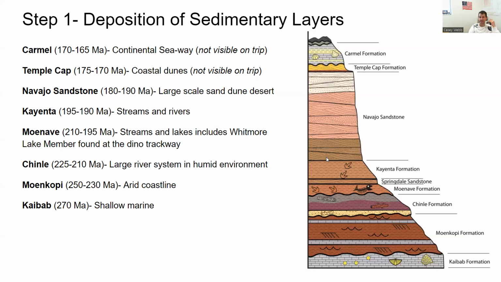And this is a very important layer because it's very homogeneous and also resistant, which allows it to form very steep vertical cliffs, which makes for beautiful scenery, like we encountered on Kolob Terrace Road.